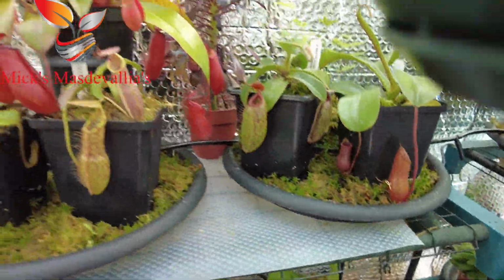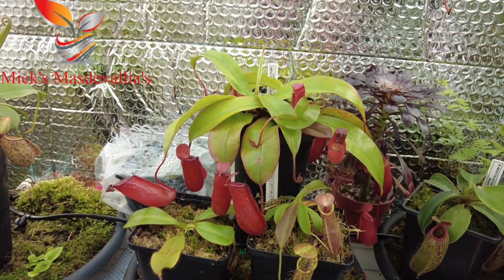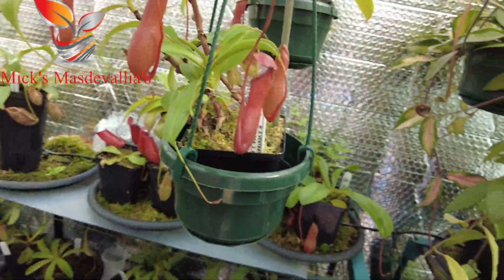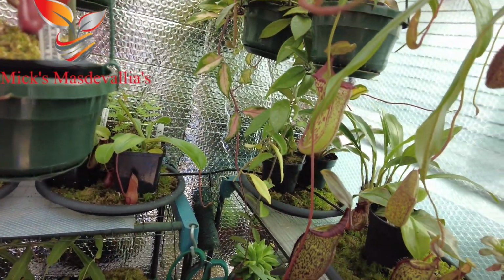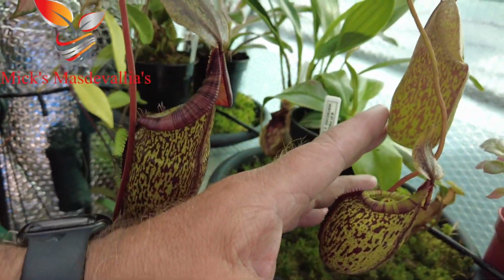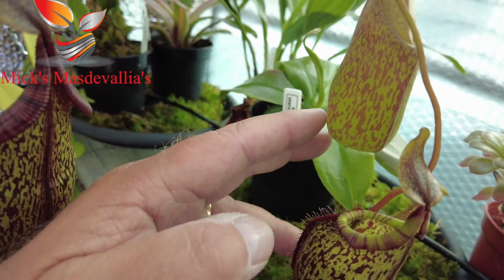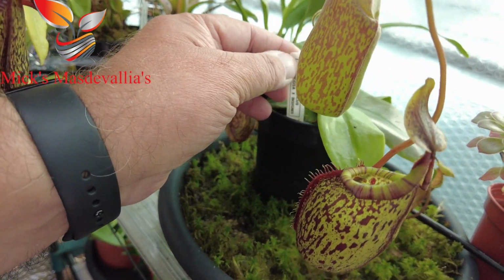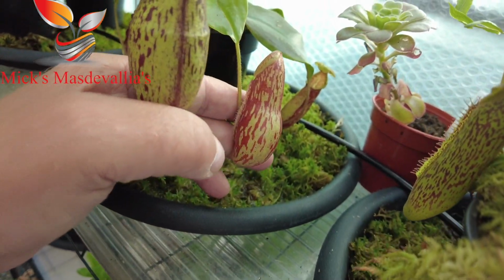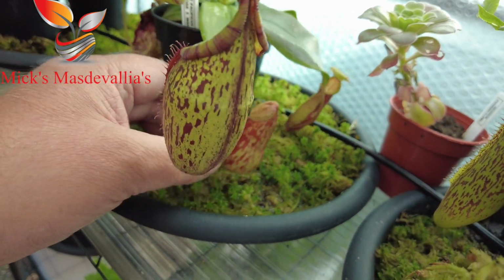So that's roughly all the Nepenthes I've got in my greenhouse at the moment. Might have missed a couple, but you can see most of them in here. Oh, I've got a, what's this one? Ventricosa Pacificus. It's Ventricosa cross Insignis. Pitchers coming on that. You can see in the back.